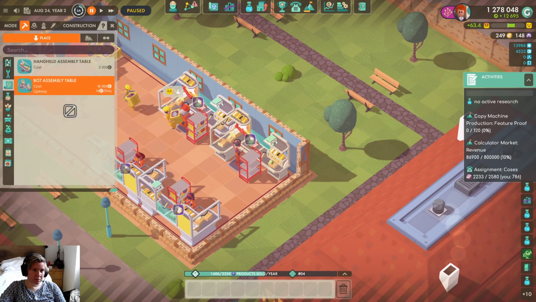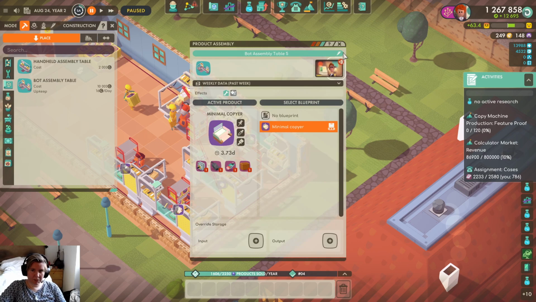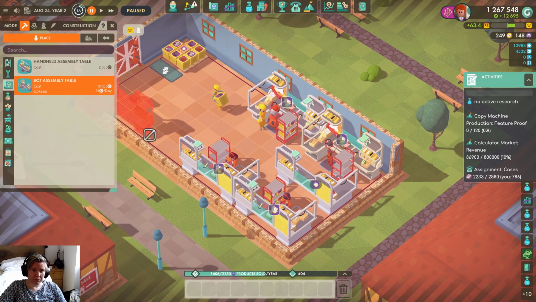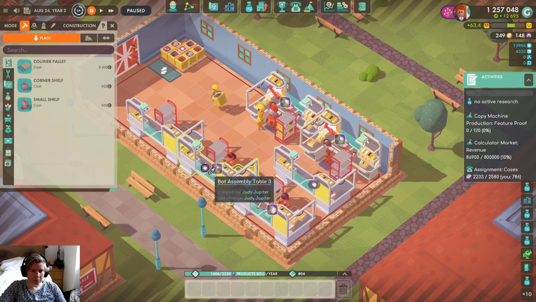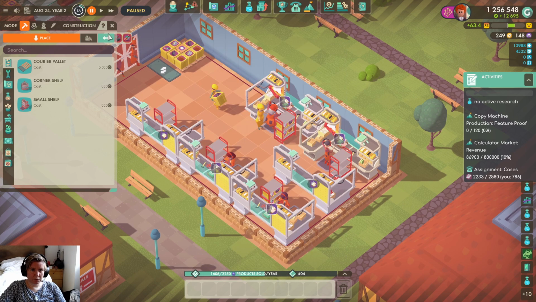Just gonna try and... I'm trying to make space for another couple of guys, but I'm afraid I'll block off access. This one should be fine. I'll put the last one here, I think, and put a shelf for them. Creating the same. There we go.